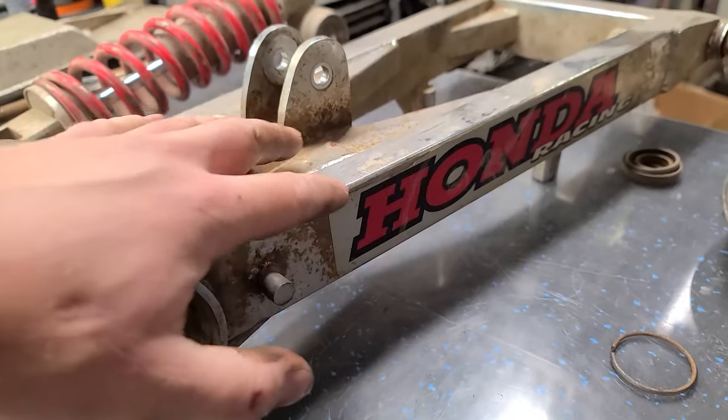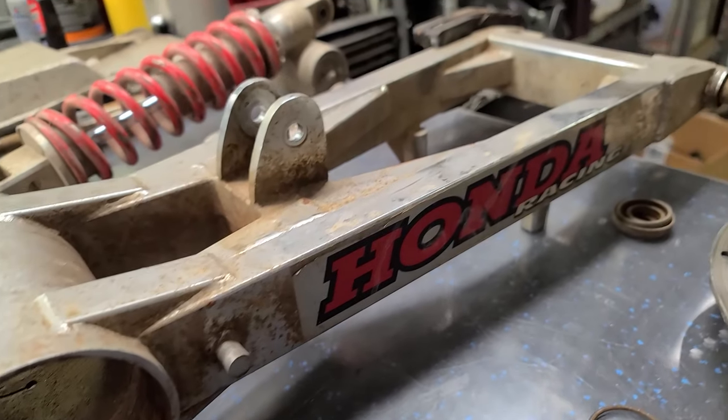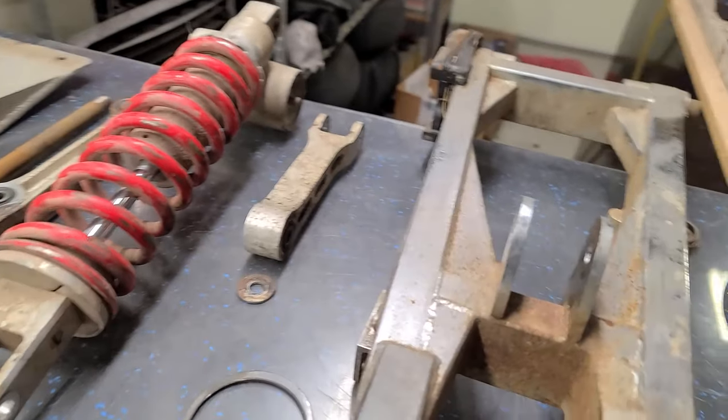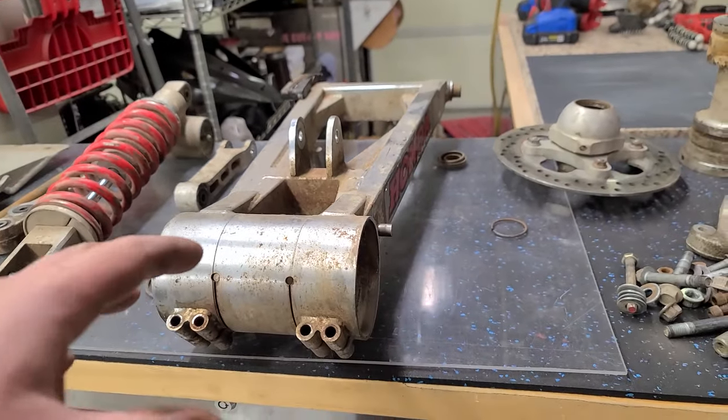We'll probably peel these stickers. They're kind of cool, but they're peeling at the edges. And I don't like it when stickers are peeling. I think it makes it look crappy. So we'll remove those, probably put a different sticker in its place after we're done cleaning it up.